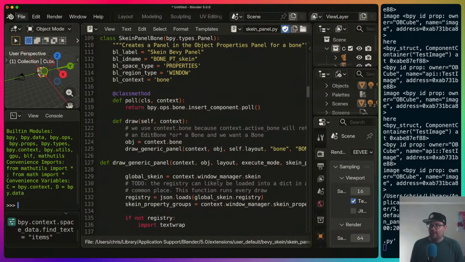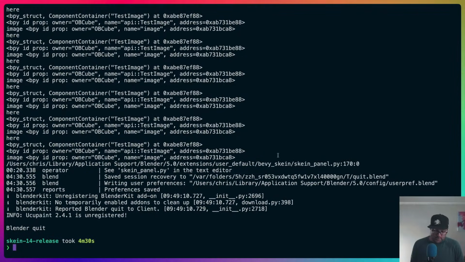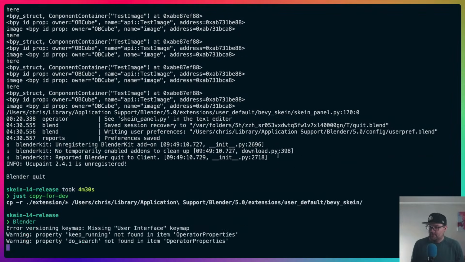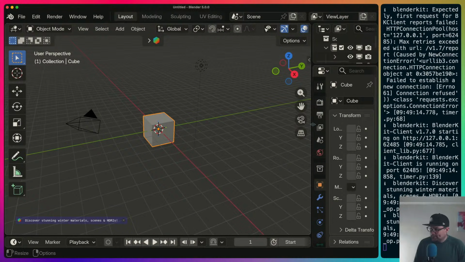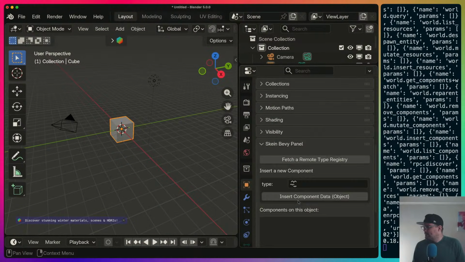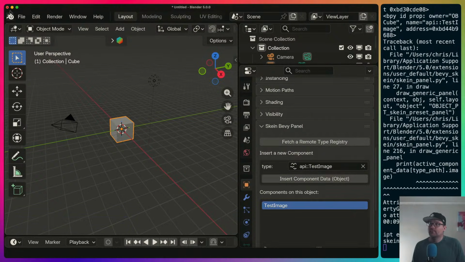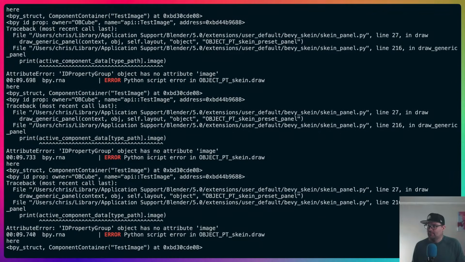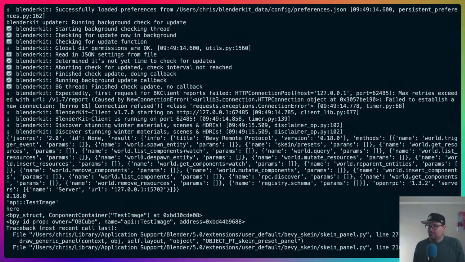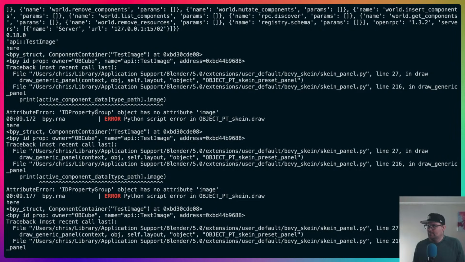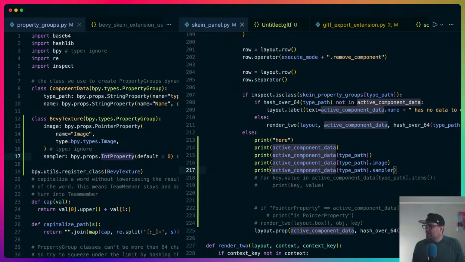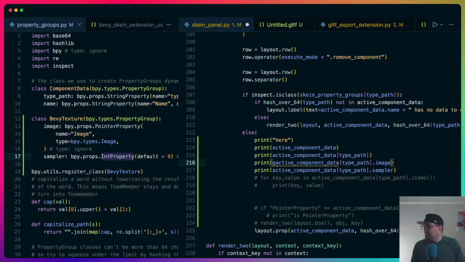I also like the way that Python uses different braces for different kinds of access. Trips me up a lot. Yeah, so this doesn't have image, but that doesn't mean it doesn't necessarily exist because it could be getattr.